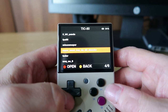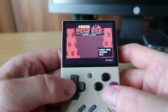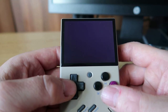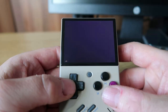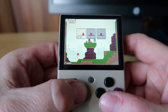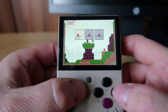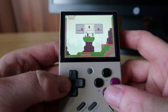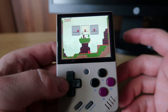Sega CD emulation is a little bit slow here and there, but honestly it seems decent - the graphics look fantastic, really really sharp. It sounds fantastic too, almost like you're playing the arcade version. I don't think it's quite going at full 60 frames per second but it's not bad at all for such a little machine. Another virtual console option a bit like Pico 8 is TIC-80, although I found the emulation here was probably a little bit slow and definitely not quite perfect. You can download games from the TIC-80 website. Pico 8 seems a little bit more polished, and the TIC-80 emulation just needs a little bit of work - strange, because you'd have thought this console would be ideal for such a thing.